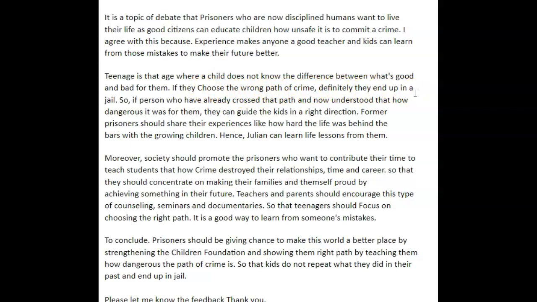Now, you want to use perhaps here rather than definitely, because this is something we call hedging. Hedging is a way to sound less absolute, less definite. And it's a good idea, a good habit of getting into in terms of task achievement. You don't want to sound so absolute. So avoid words like definitely here and instead use perhaps.